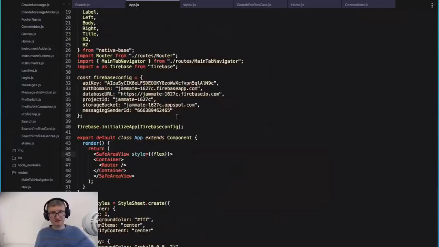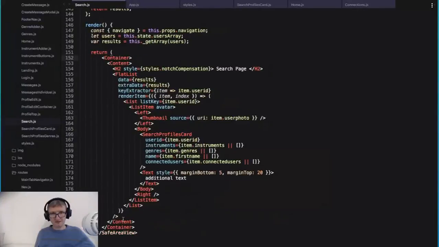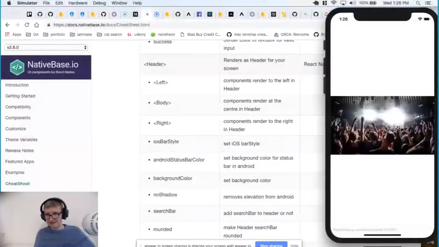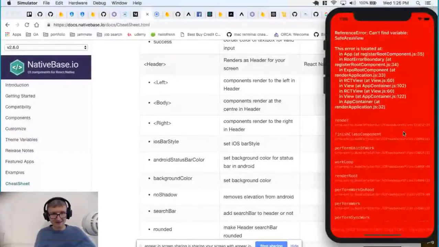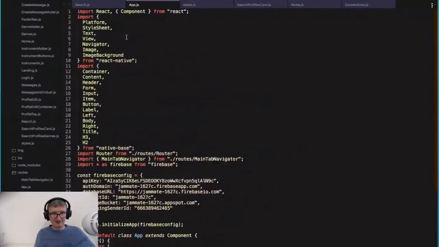Right, and then take it off the search page so it doesn't mess everything up. Yeah. Okay. In a minute. Oh, I didn't import it. Oh, right, right. No, that's okay. From React Native.